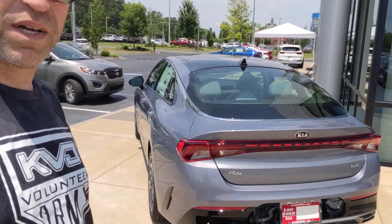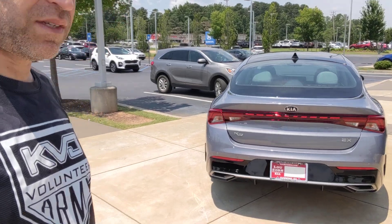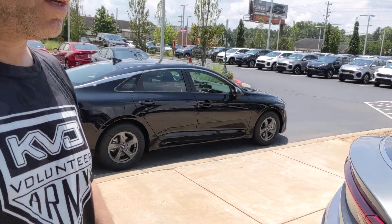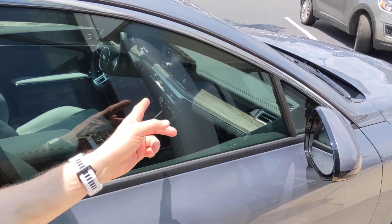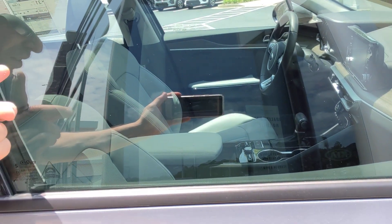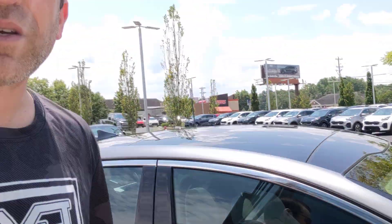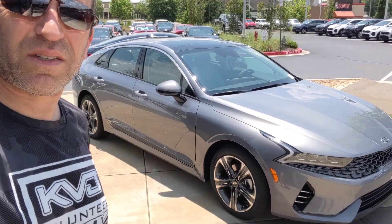I don't have a key to get in, but I'll just show you here — walk around. Look at the back. This is going to do well. This is definitely going to give a run for the money to the other companies out there. It's got like a wood grain finish on the dash. It is gorgeous on the inside. Nice big screen. That is going to do so well. Wow, look at that. That is gorgeous.